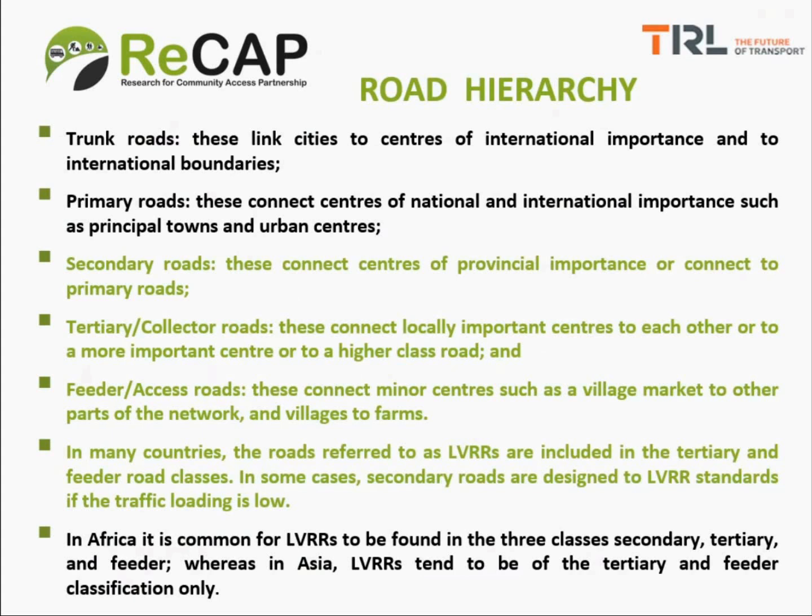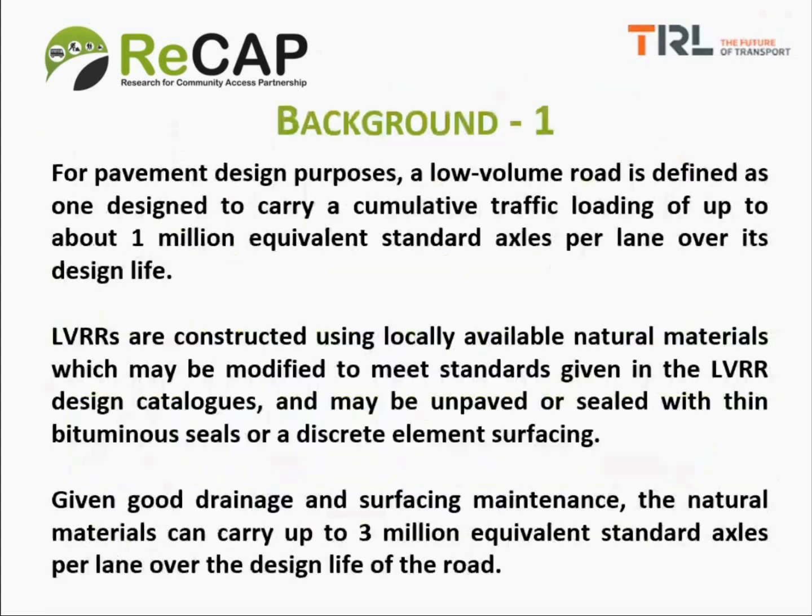I put this up because it's often slightly confusing for people who classify their roads differently. In Africa, all three of the lower classes, secondary, tertiary, and feeder, are often classed as low volume roads. But in Asia, for example, only tertiary and feeder roads are called low volume roads. I don't think it's particularly important, but it's worth noting the different classes there.